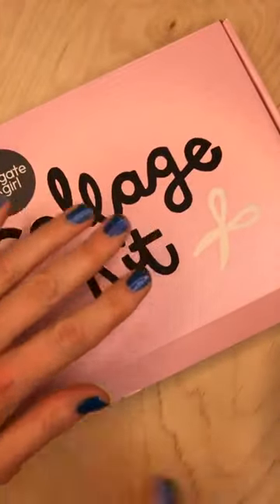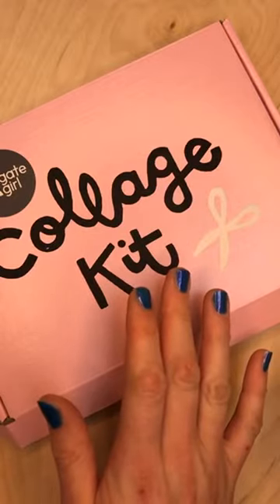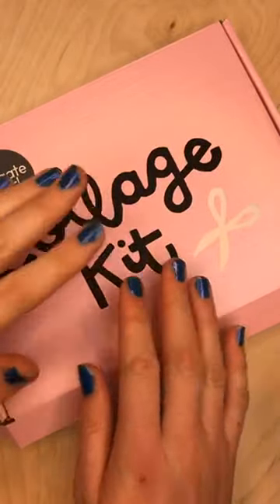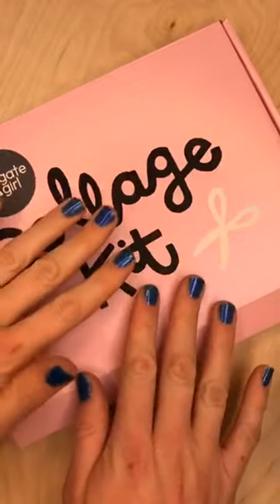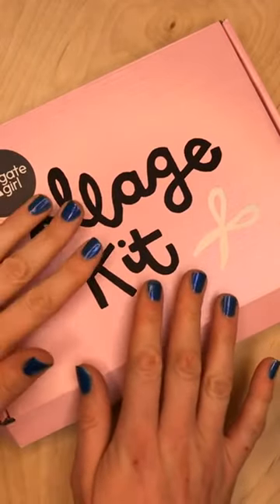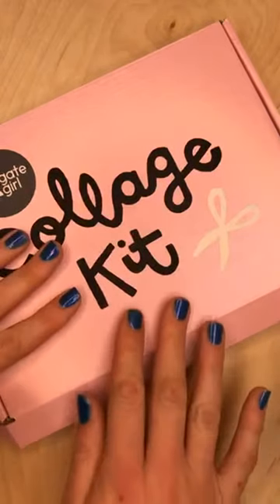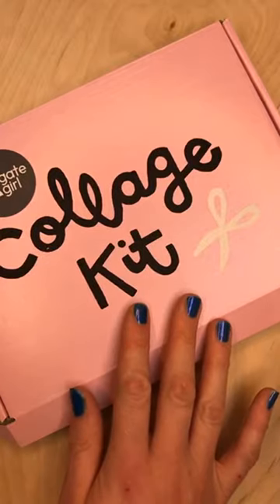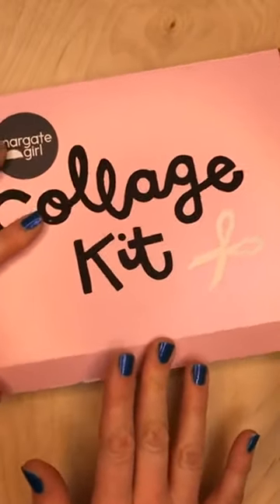I was just painting my nails — hi guys, let's give some waves to you guys joining. I always like to try and paint my nails before the lives because you get to look at them all the time. Even when I'm doing crafting I feel like it makes me feel really put together. If I've got gorgeous nails it's like, oh, I've really got it going on and I feel in charge. So I always like to try and paint them before I do anything.